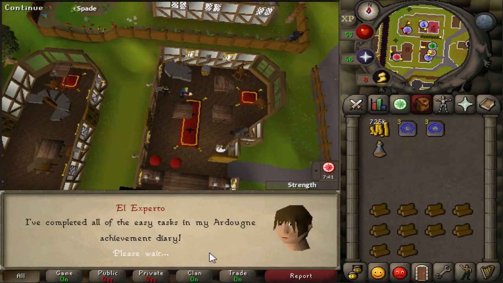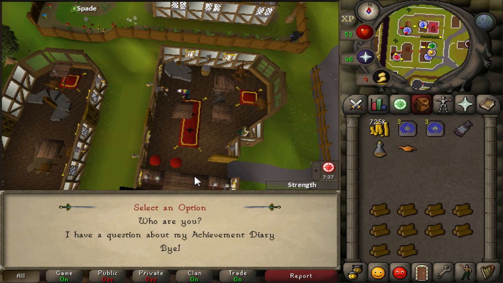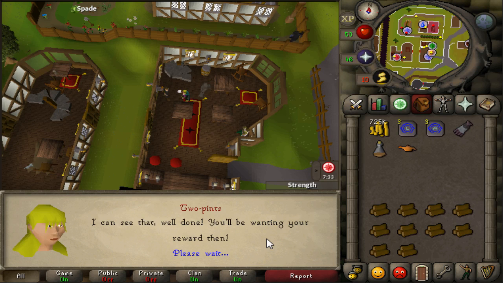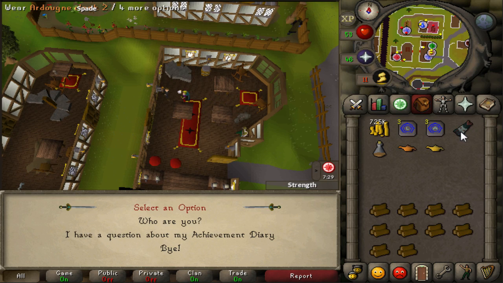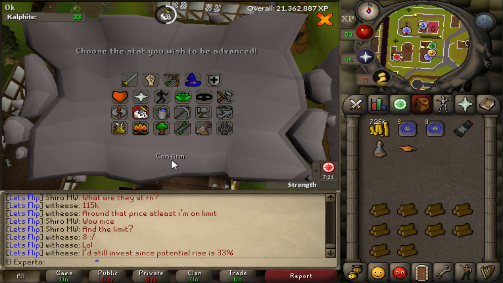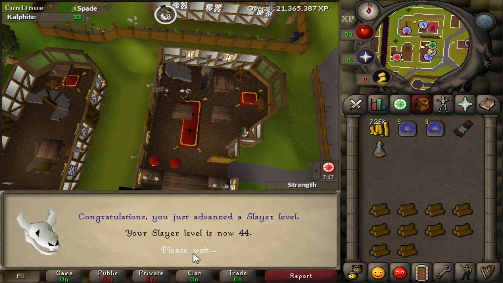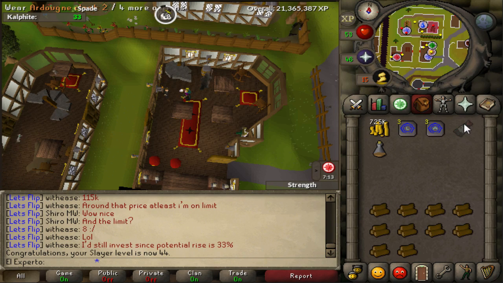Alrighty, the easy and medium tasks for Ardougne are finally completed. Let's go ahead and claim Arty Cloak 2, and I'm also going to get some XP lamps as well, so that's pretty nice. I think I'm going to go ahead and use those on Slayer. And with Arty Cloak 2, there are some benefits to it. Even just having the first one is really helpful. I think with the first one, it's extremely helpful for Iron Man. And with Arty Cloak 2, one of the perks that I'm more interested in is the 10% more likelihood of pickpocketing NPCs in Ardougne, which could probably help me out a lot.